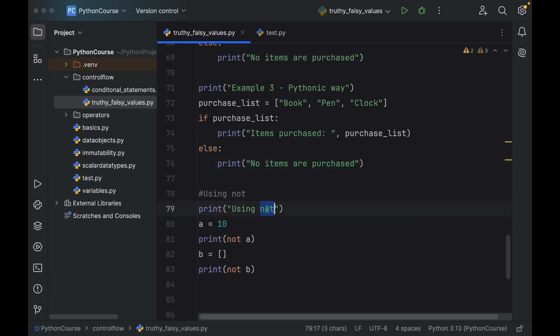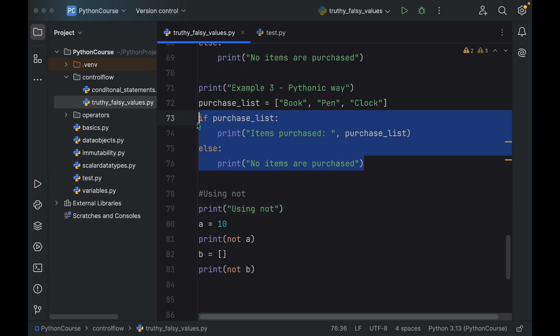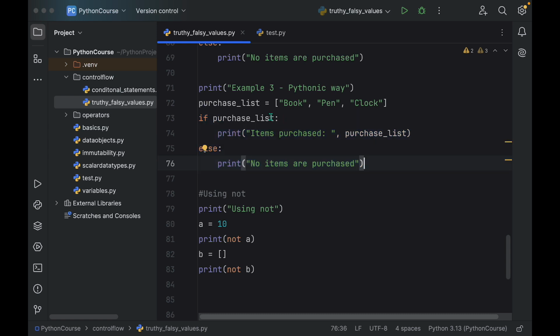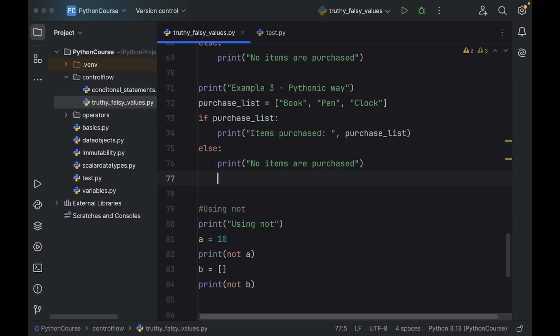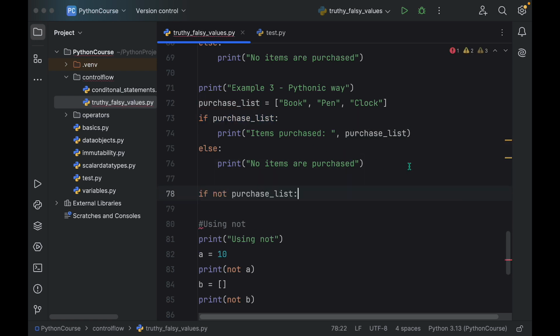Now, how is the not operator used while writing these kinds of conditional statements using truthy falsy values? So here, instead of if purchase list, what if we have something like if not purchase list? Now here we are checking if purchase list is valid, right? If it is a valid list, which is a non-empty list, then this will be a truthy value, and so the if block will be executed.